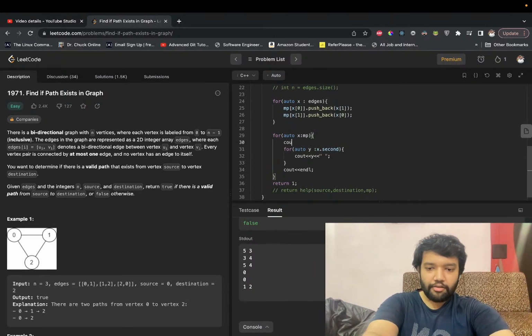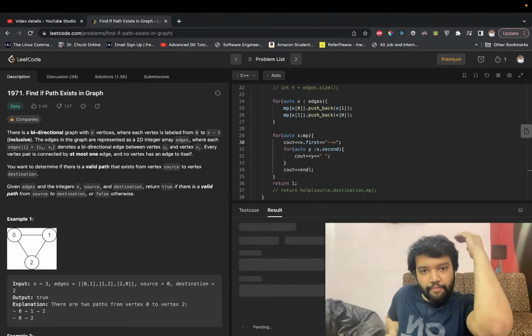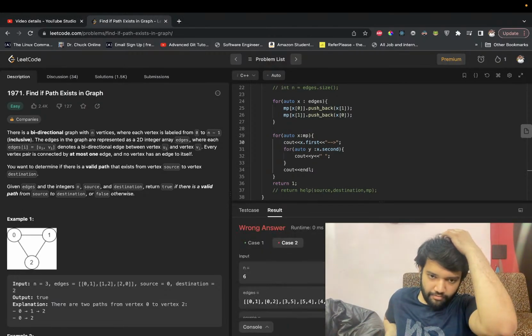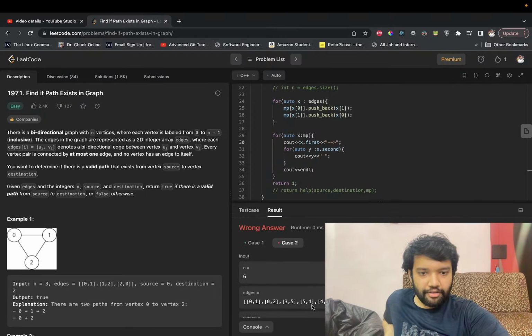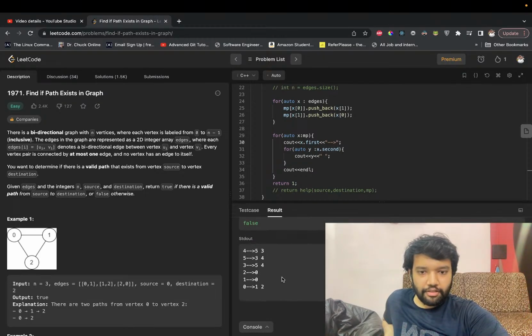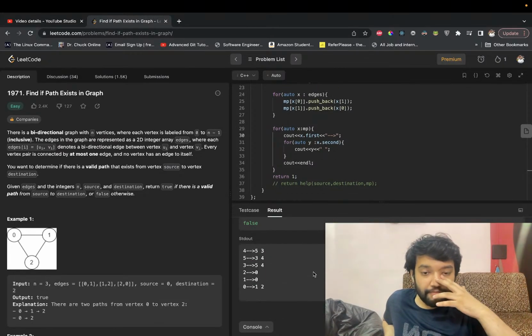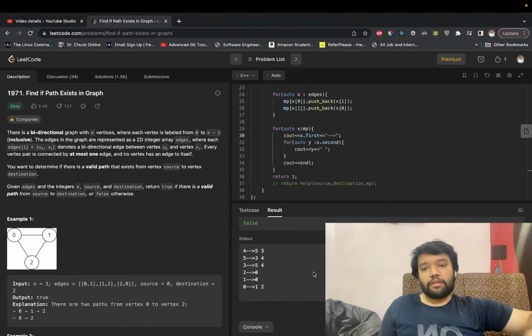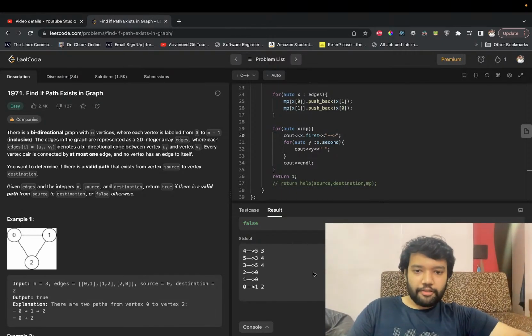X cout x dot first. 4 has 5 and 4 has 3. Yeah, this is correct. Okay. So we are getting the correct input.